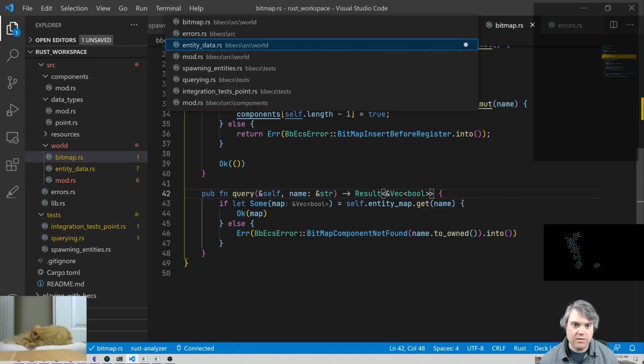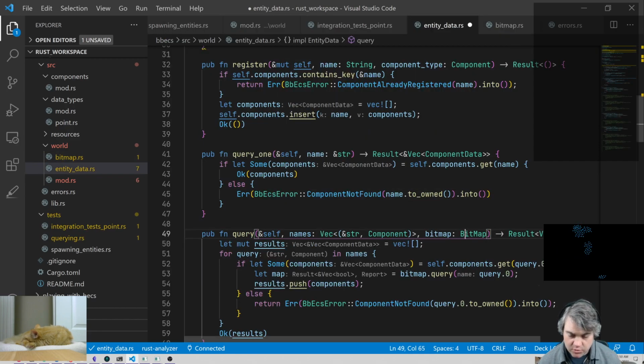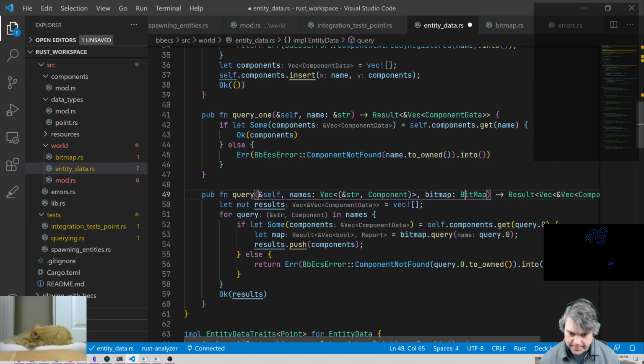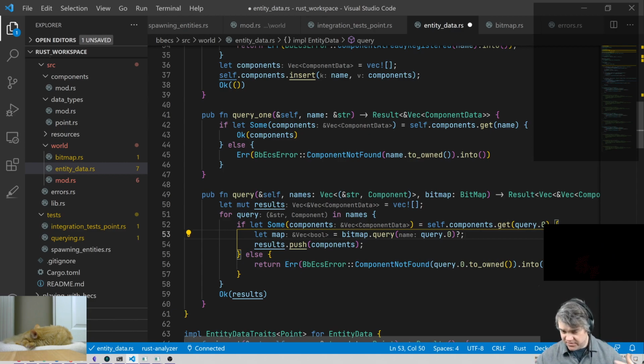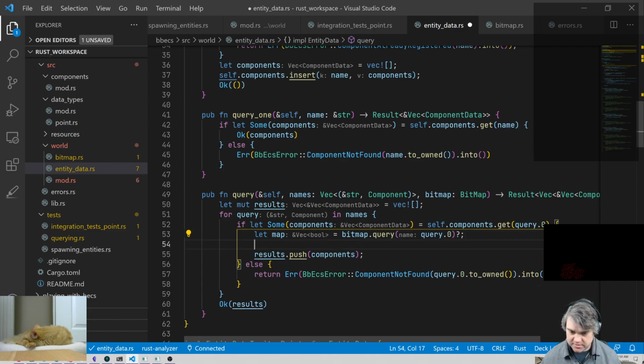Okay, now back out to here. When we do our query, we question mark you, so we get our reference to a vec of booleans. Before we push our result in, we now need to make sure we get a slice of the appropriate components.